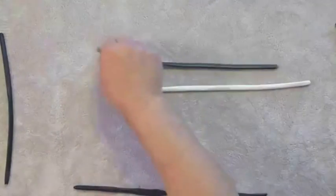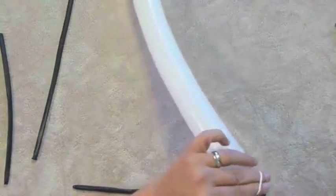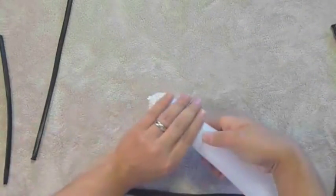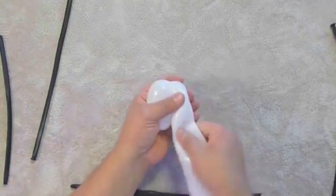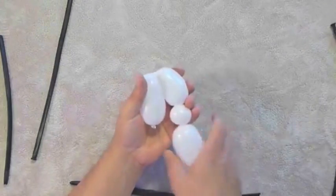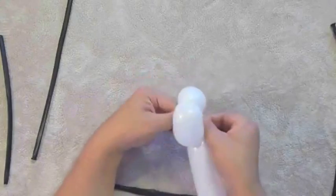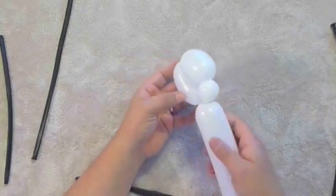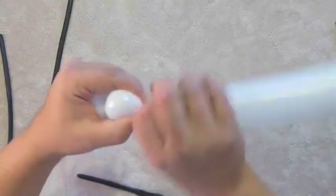We've got one black and one white for our Panda. We're going to start with the white and inflate it so it's got about a six-finger tail. We are going to start with about a three-finger, maybe three-and-a-half-finger bubble. And again, another three-and-a-half-finger bubble. We're going to come back down just a little bit shorter than that, and then do a small little bubble. Grab your knot and wrap it around that little bubble — that's going to be the center part of the Panda's face. Come down about a hand's width, maybe a little tiny bit more, and put a pinch twist there.